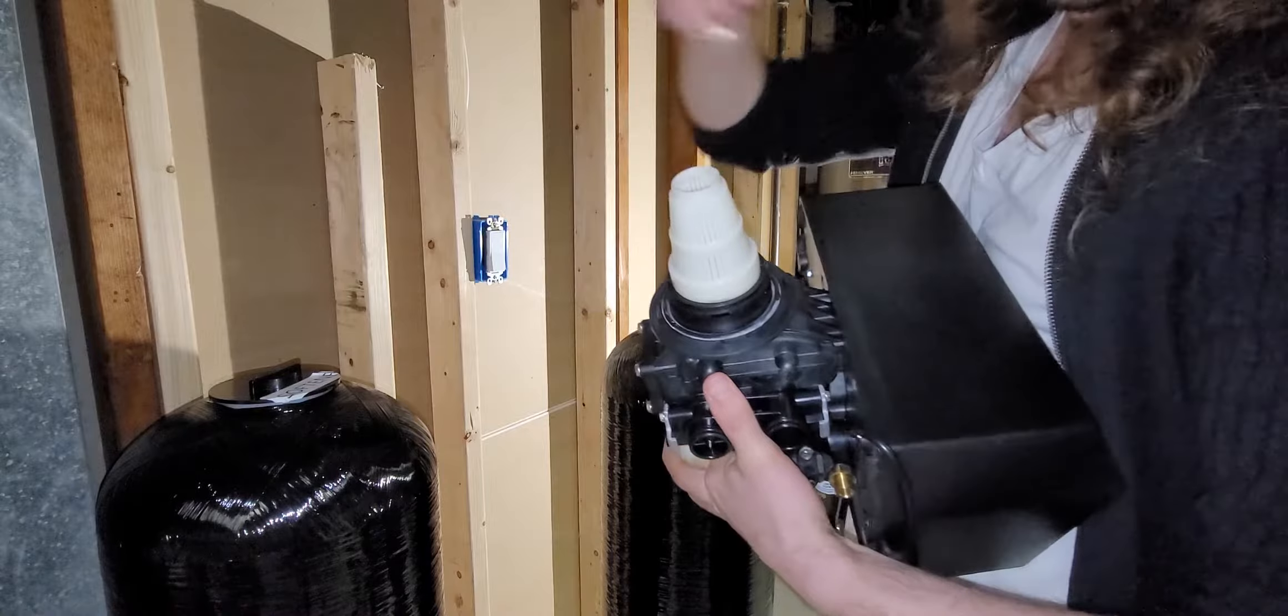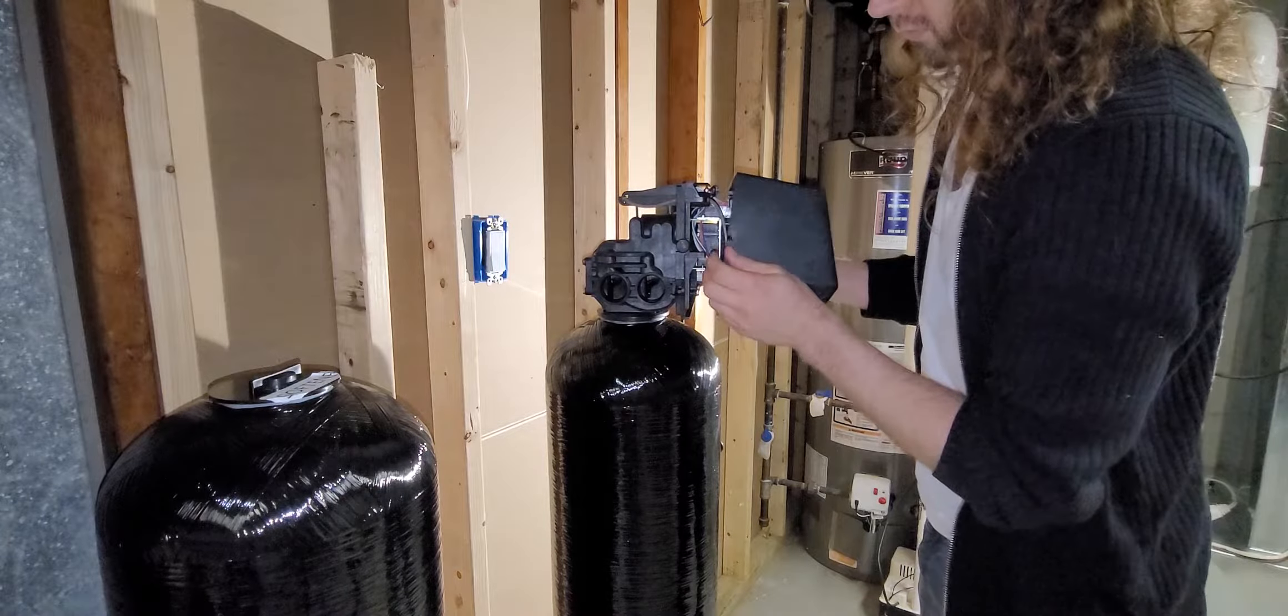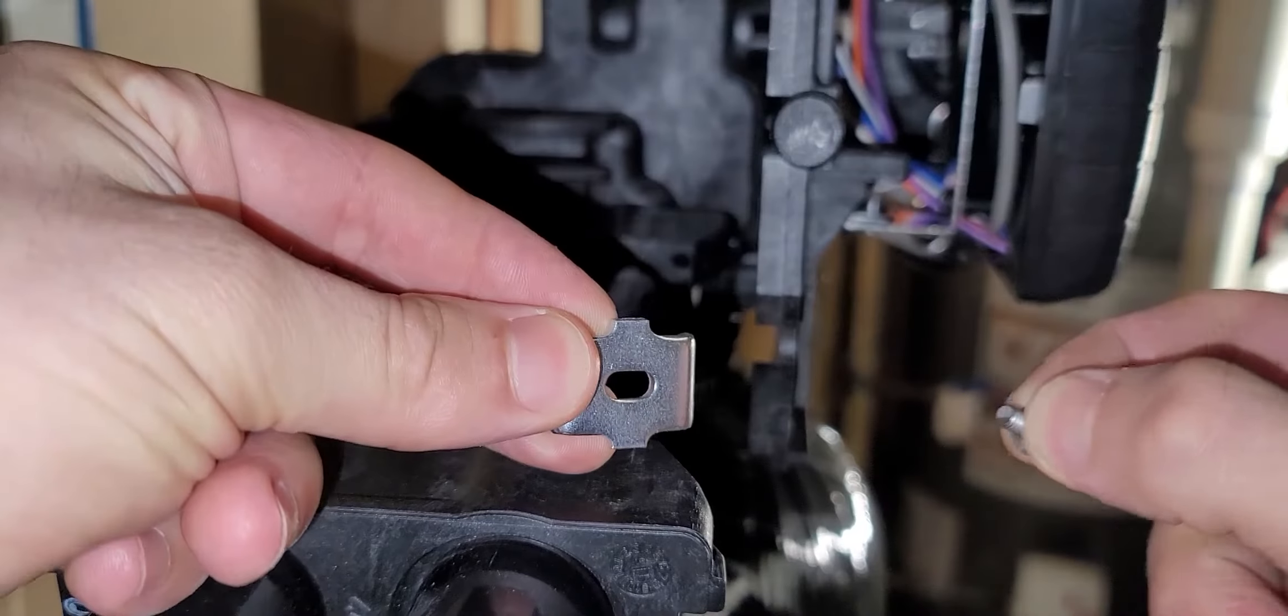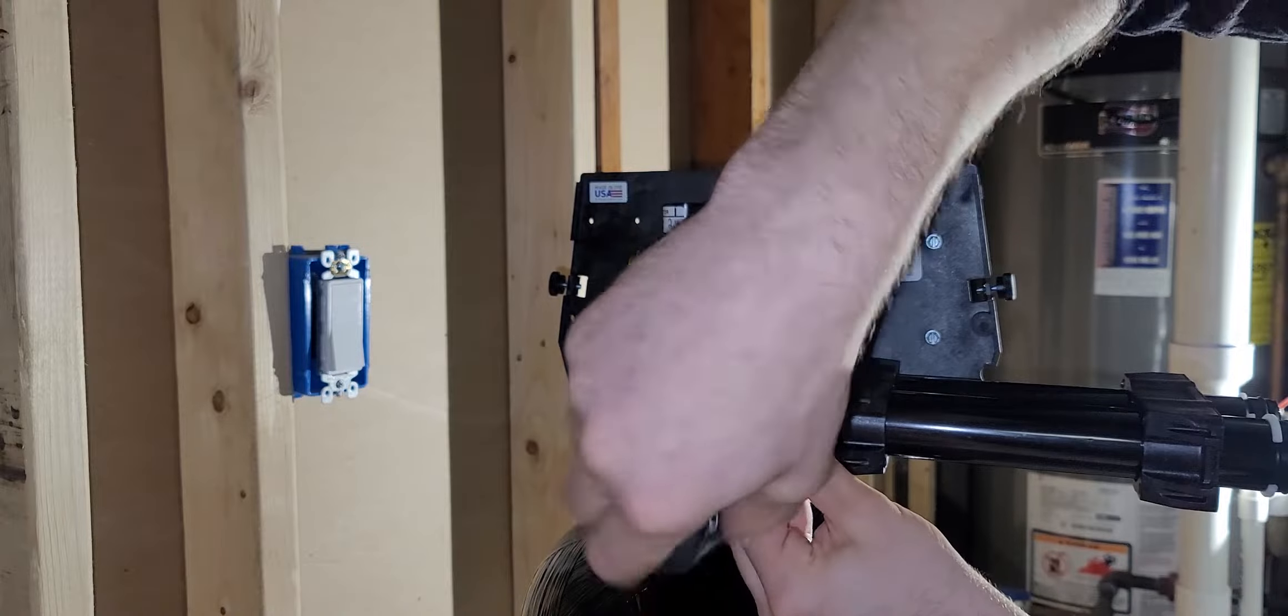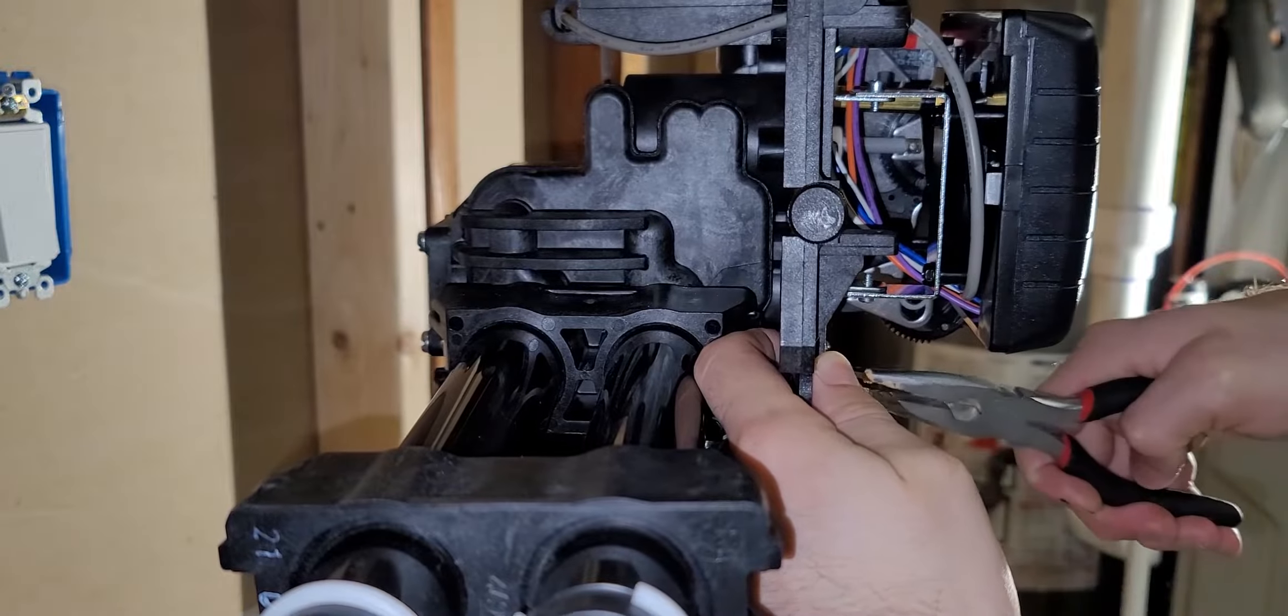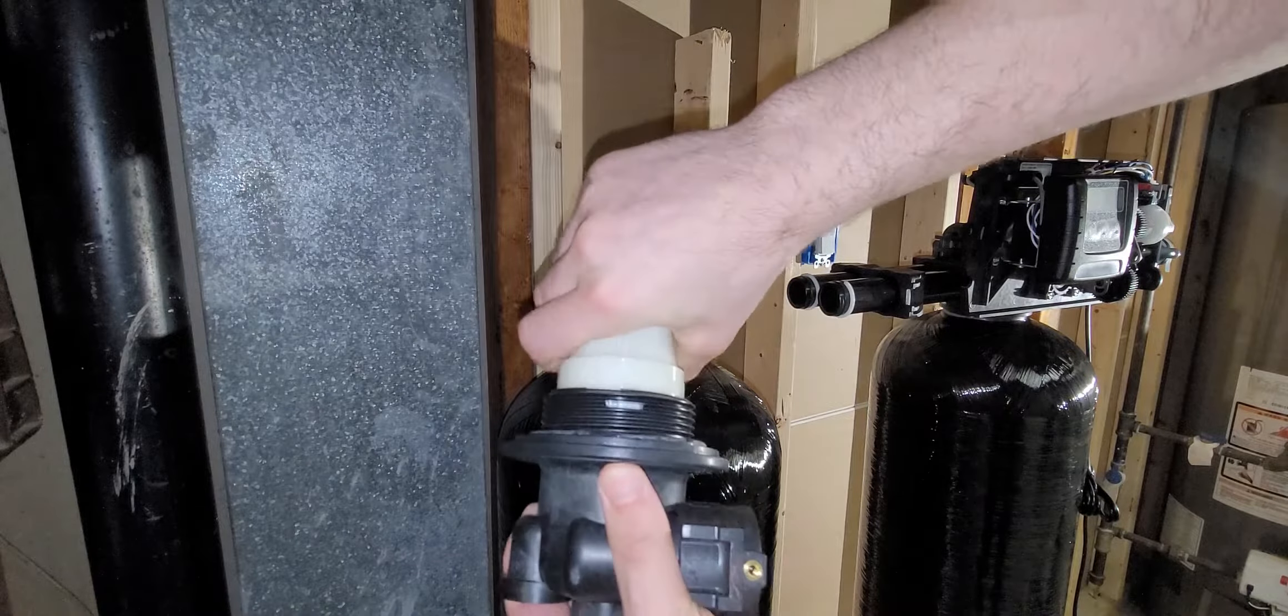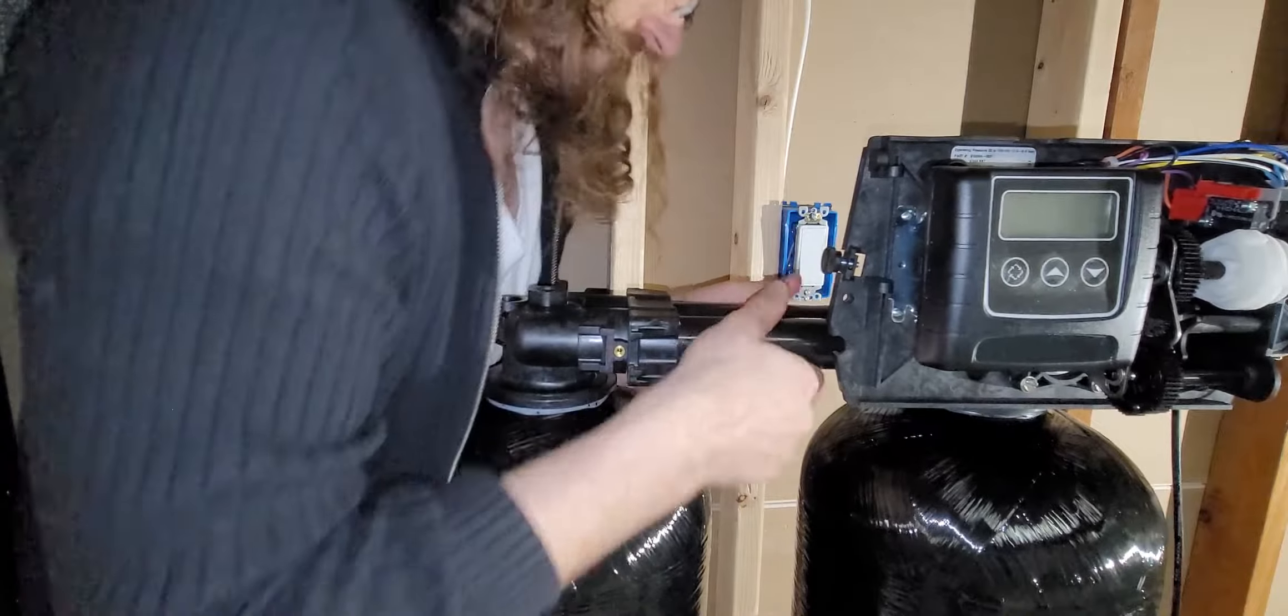But first we're going to be attaching these filter-looking things to the controller, and also greasing the O-rings with some silicon-based lubricant. I was using Vaseline, and that's a mistake. Petroleum actually can damage and expand these O-rings, so that's an oopsie on my part. The controller just screws into the top of a tank, and then this in-and-out pipe for the second tank, you attach it with these clamps. There's really no need to over-tighten. They say not to exceed 20 foot-pounds, and that's basically just tighten it until it's tight. The pain in the ass comes in when you have to place surgeon through that hole, so I used a pair of pliers. And then do the same thing to the second tank, except the second tank is not going to have a controller sitting on top of it.